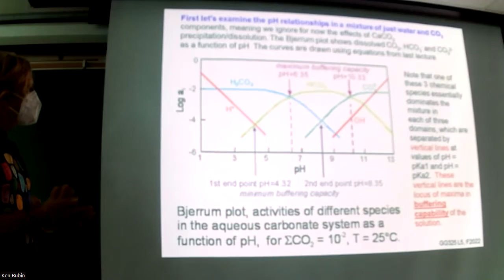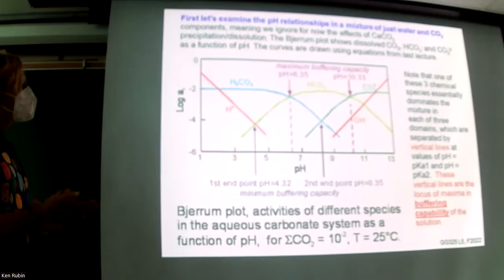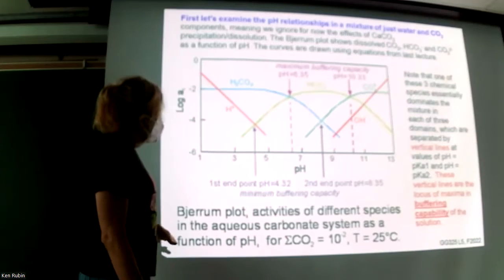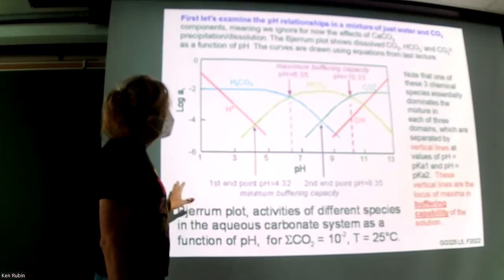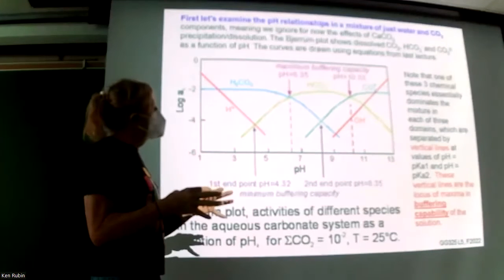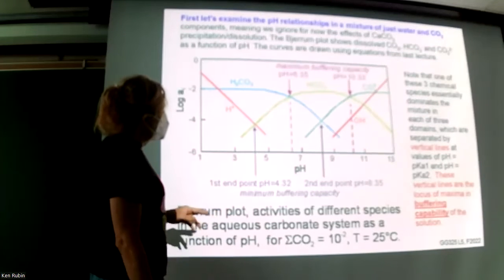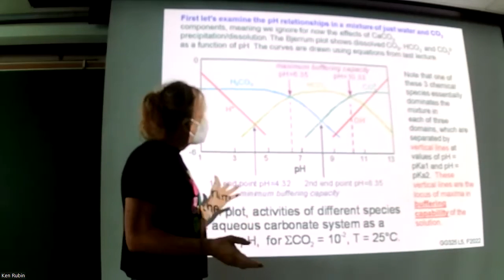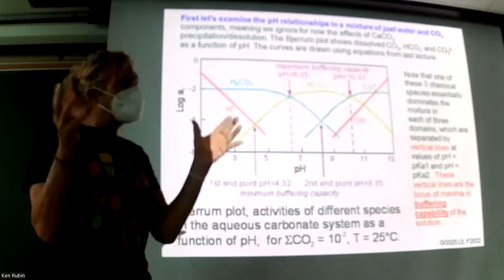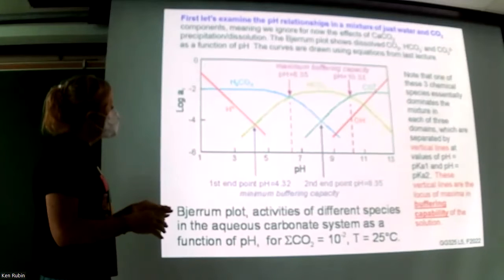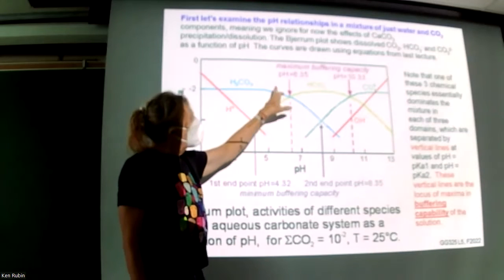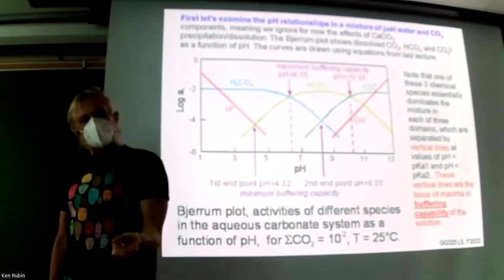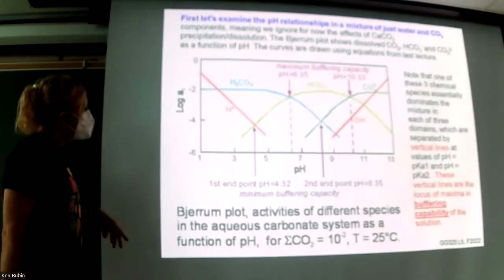I've also plotted on here the hydrogen ion and hydroxide ion concentrations, just so you can see what they look like. But the important thing to recognize is that there are a couple of things that people talk about on these diagrams. They talk about these points, which are called endpoints, and that term comes from when people do titration and they're trying to get a solution to be at equal activity of acid and conjugate base, called the endpoint. Solutions are maximally buffered at their endpoints. We'll go through the math on that in a second.